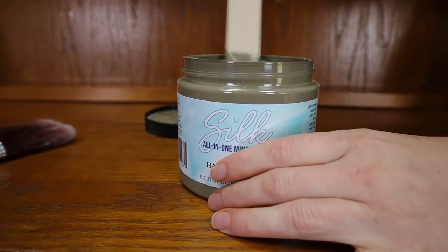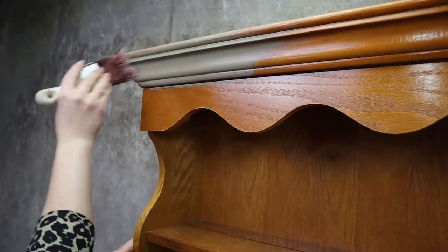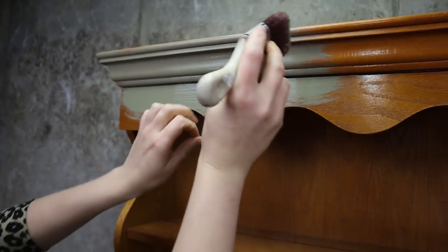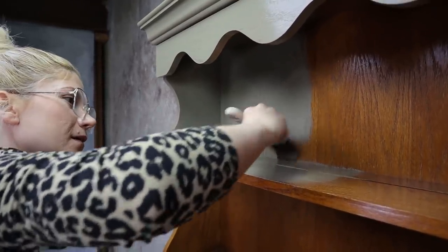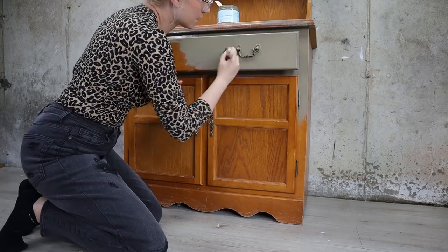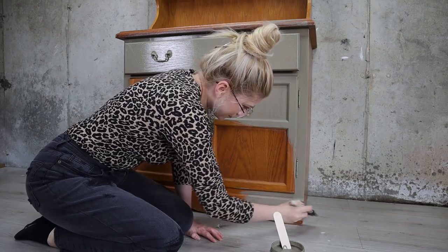I'm using Hempton Olive as my color. This is a beautiful soft green, perfect for this hutch. And I was surprised and amazed by the coverage of this color. Silk paint has great coverage, and this color only needed two coats.